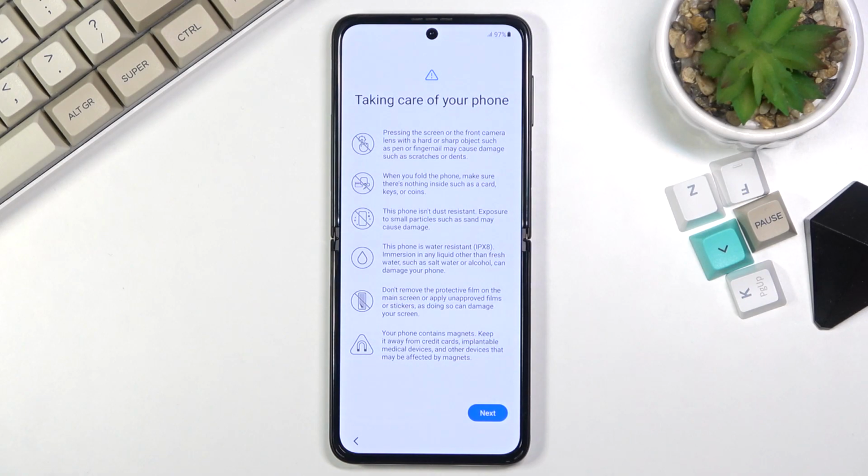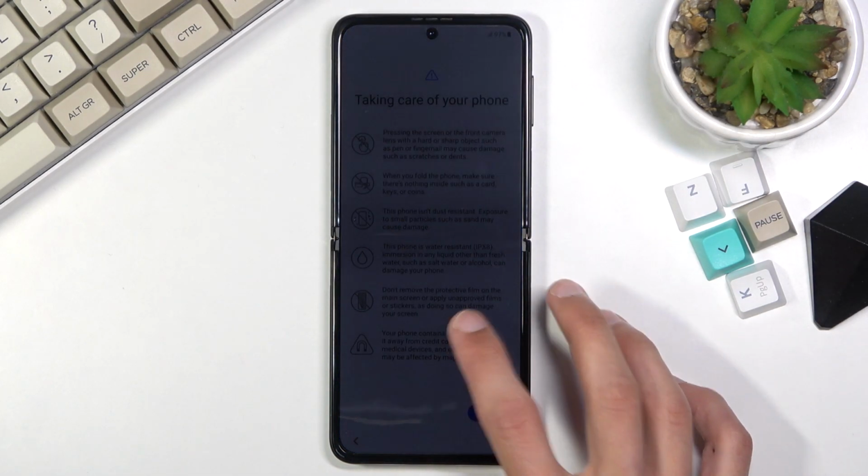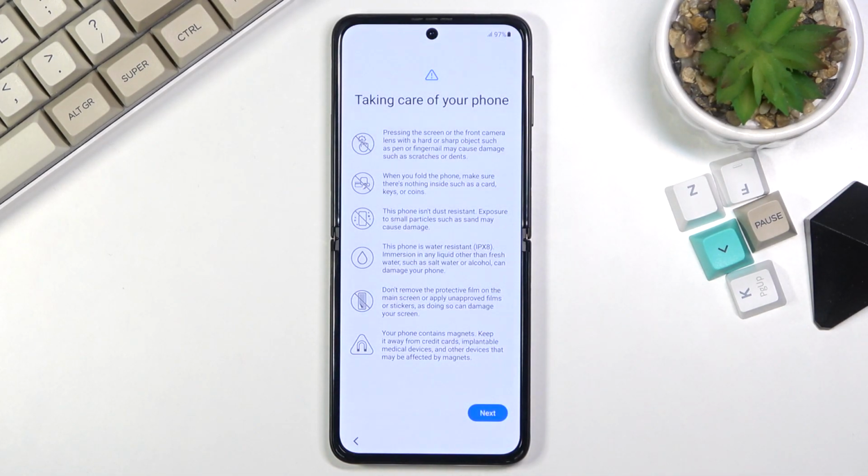don't put the phone in dusty areas. So sand on the beach, just stay away from that one. Don't take your phone, and that is actually being spoken non-sarcastically. Sand and the hinges in this device will not go very good together. So if you want to avoid this kind of really annoying to ear sound of like sand being crashed, stay away from it with this device. Then it gives us an info that this device is actually waterproof, IPX8, but again, it's not dustproof.